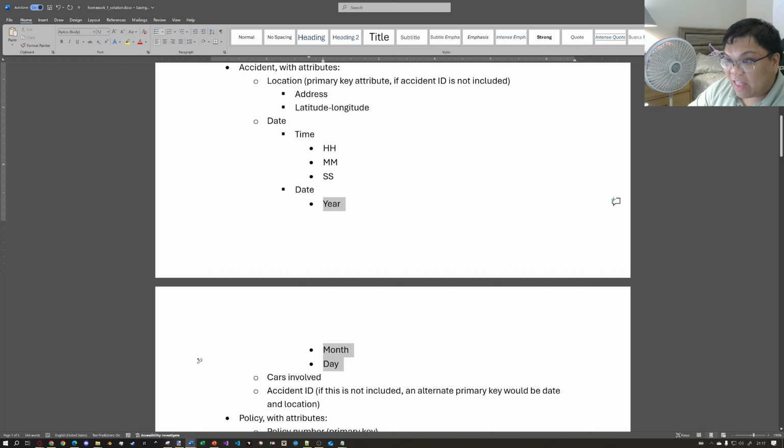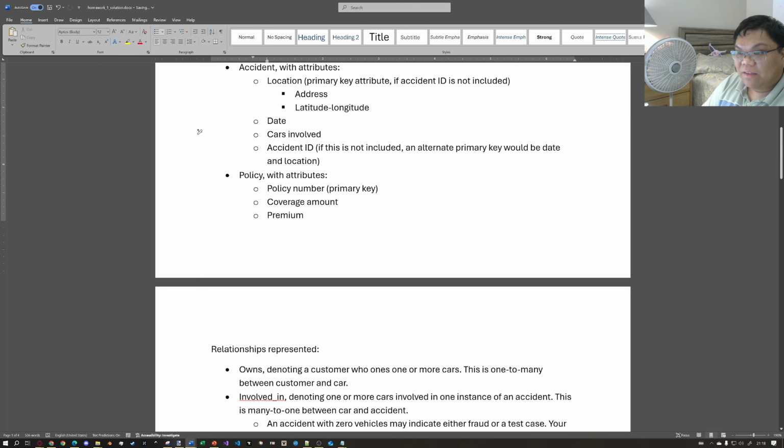But I did not go this far with how you're supposed to specify time information in your ER diagram, so you could just leave it as date, or you might want to add the time anyway.